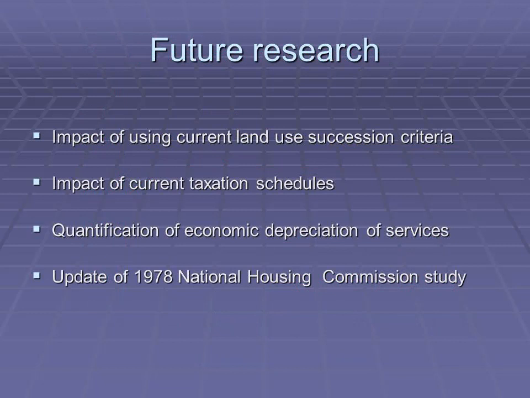Future research includes closely examining the impact of using current land use succession criteria on the benefit cost ratio performance of housing for reasons outlined in my paper. A study of this nature applies especially to commercial buildings. The impact of current taxation schedules on the rate of demolition and replacement should also be examined. Current depreciation rates are somewhat arbitrary and are based on a much shorter useful life than is actually the case.